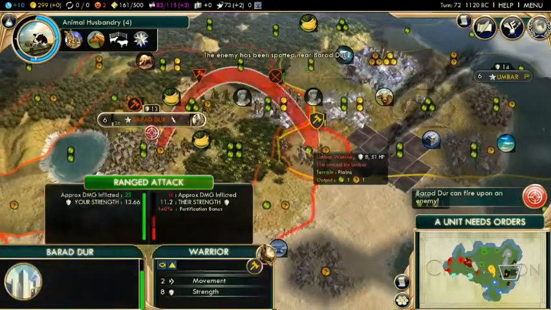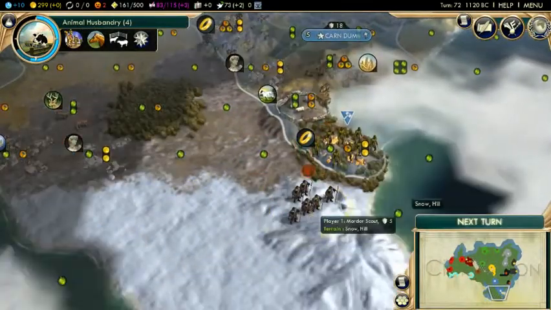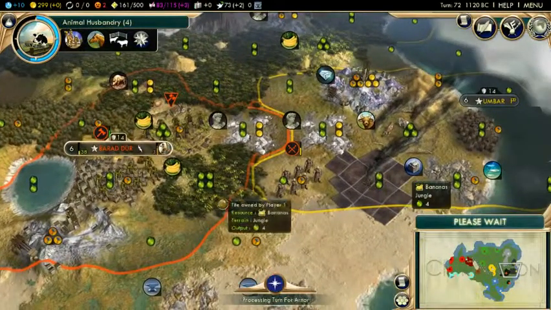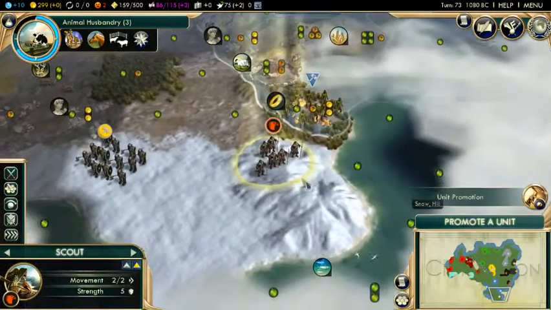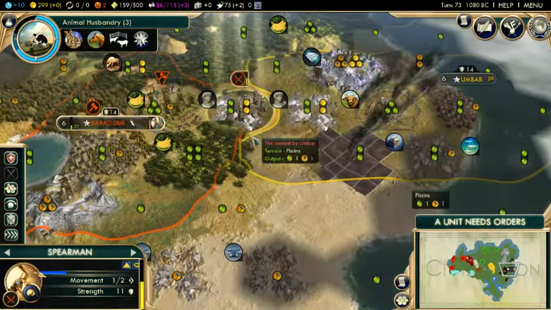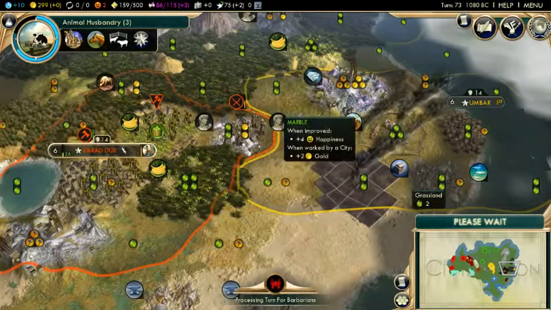Well, might as well fire on him first and then kill him. Good. Right, Spearman has done, I think, most of his exploration now. Yes, build it. Peace treaty with Umbar. Not yet. I like the goblin symbol, the spider there. That's good. Right, I'm not signing peace with Umbar yet because I want to destroy their gem source here.